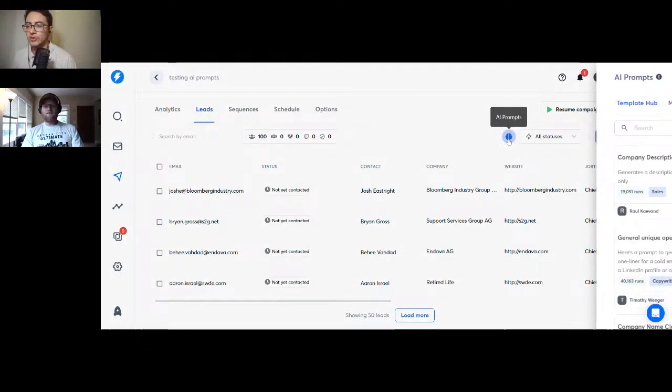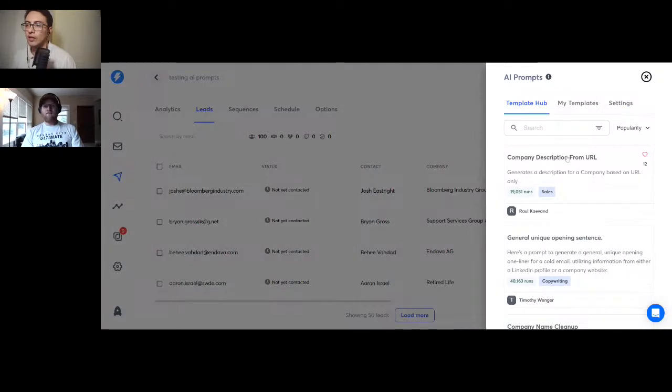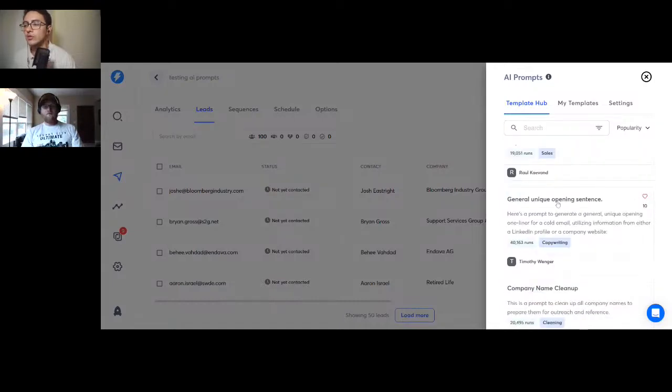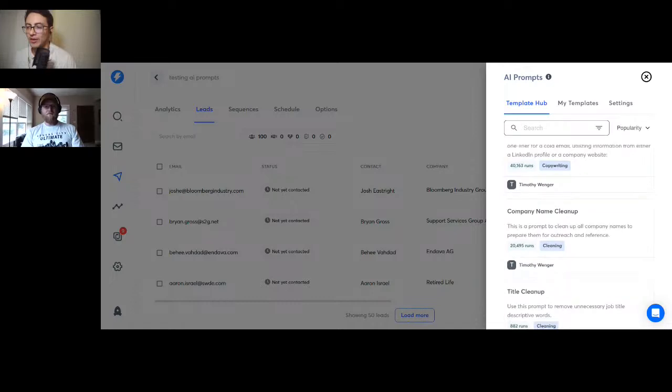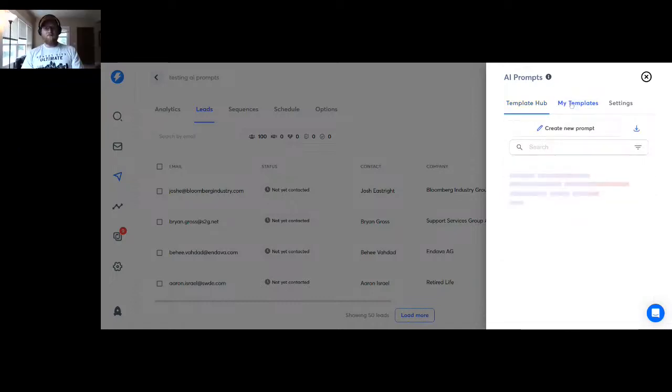You click on it, and you will first see this template hub, public templates, which is what the community has created and is sharing among each other. You will see a few templates from Tim himself, because he is a community member and has already built a few. Some others from the community have already built a few too. We'll go in a minute to see some of these templates.